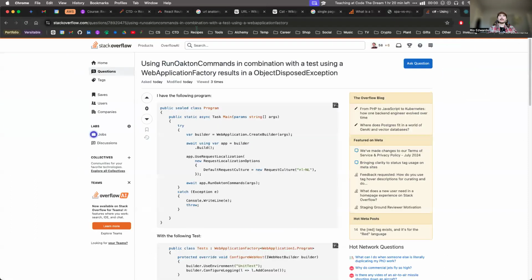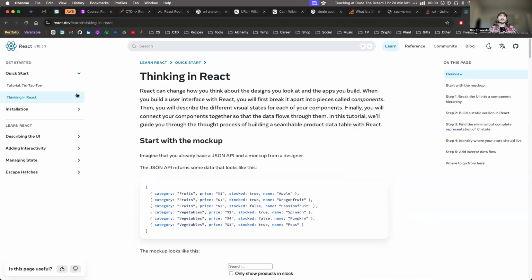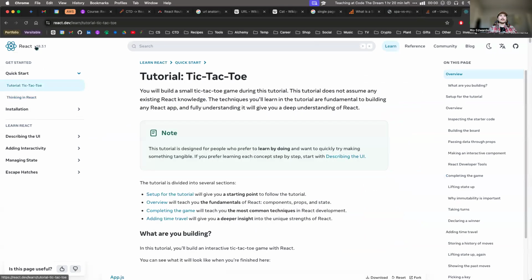So on Stack Overflow, if I navigate to a different part of the page, say I click users, we can actually see it have the little X right there. It's sending a network request. It's reloading the entire page. So it's more work on my computer and on the server. Whereas on React, if I click a link here, it doesn't reload the entire page. My computer has all the information it needs from the get-go to load every single one of these pages.